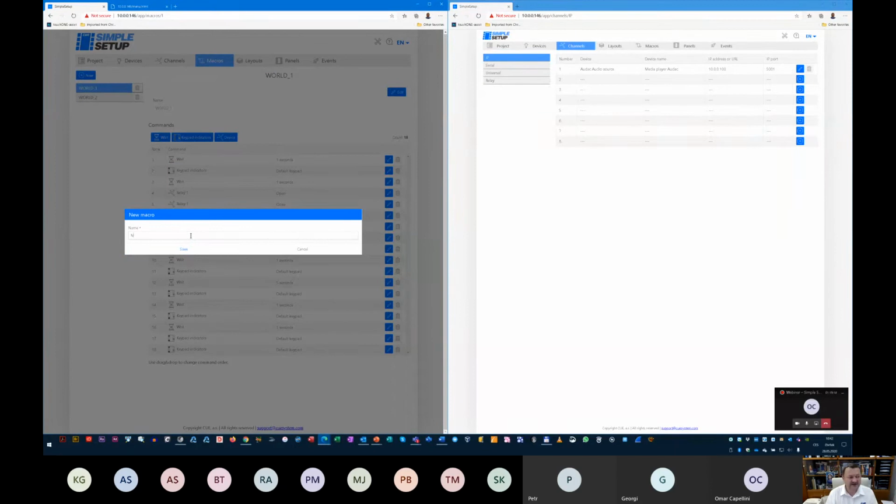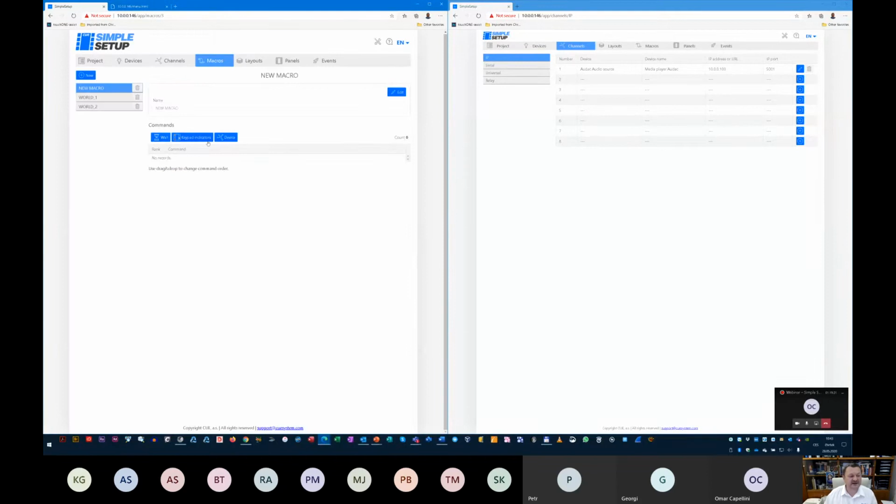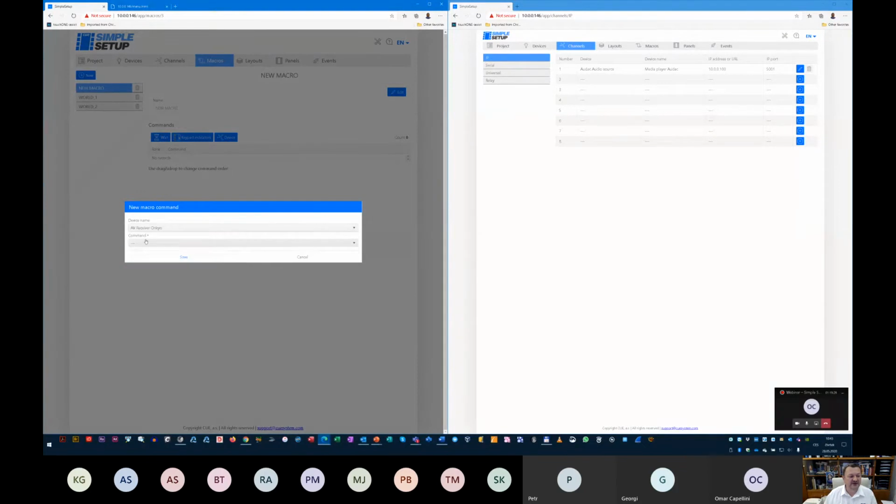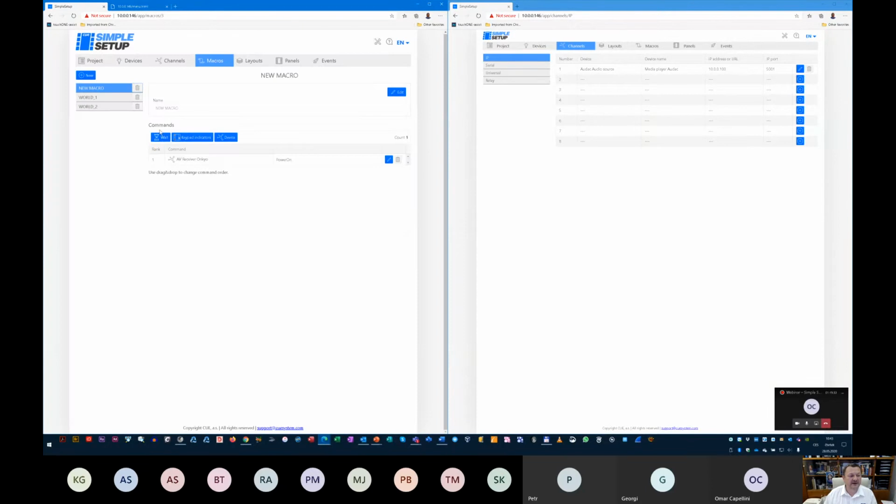You can call this a new macro. When such a macro is started, it's empty, there are no records, and then you can add what will happen. So typically you can say, okay, this device, AV receiver on KIO, and we are going to power on.